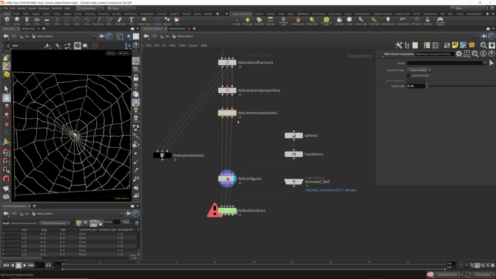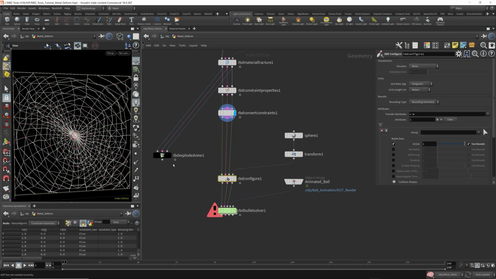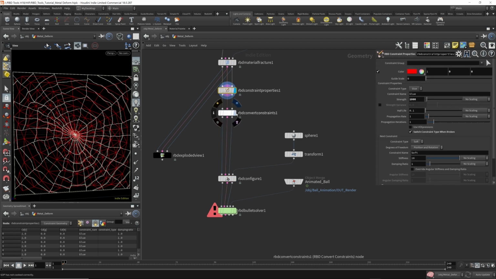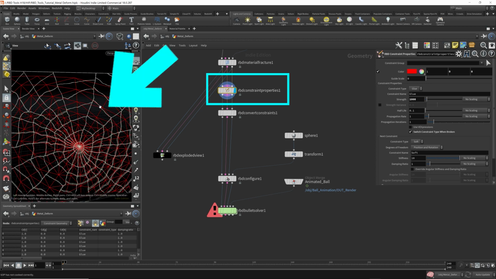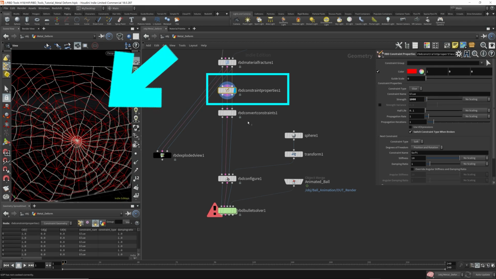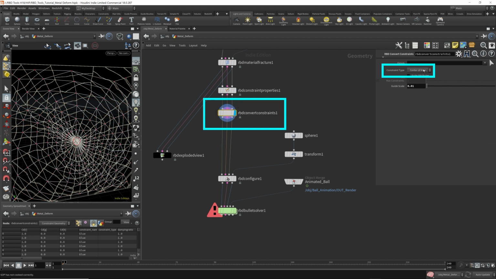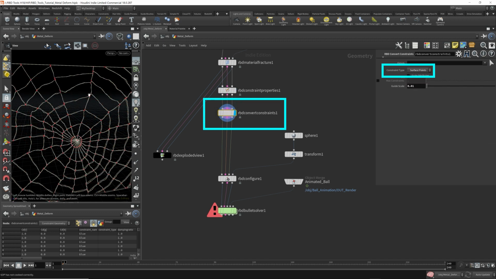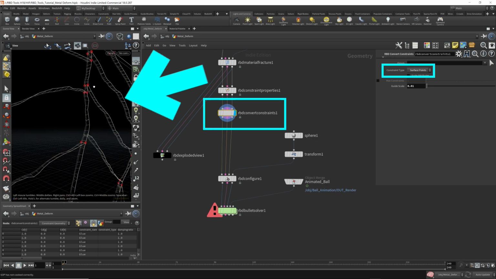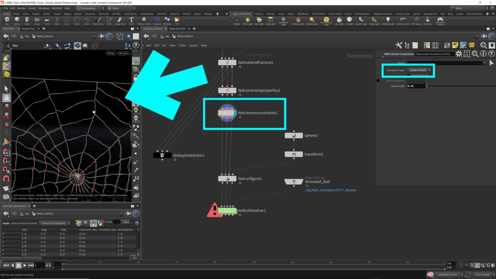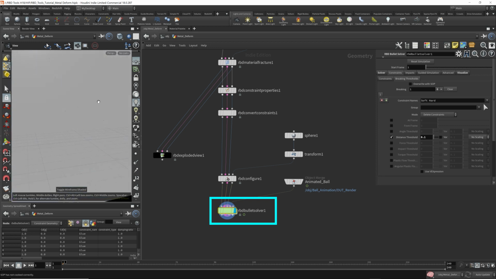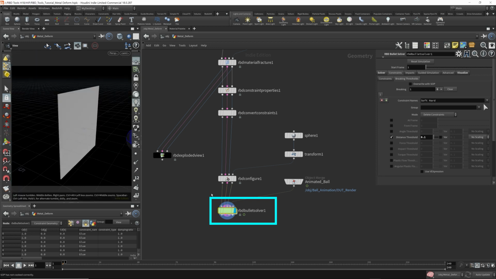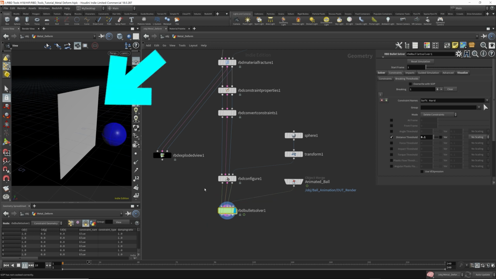In the RBD Convert Constraints, we changed the constraints from the center of mass to surface points. We have converted these constraints into the surface points now. So now they're being held on the edges, which is something I want. This is what I want, because I want these pieces to be hanging on the edges when it breaks. So let's go here, and let me run it first, and I'll show you.